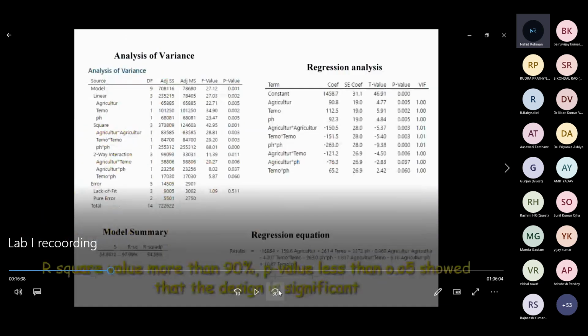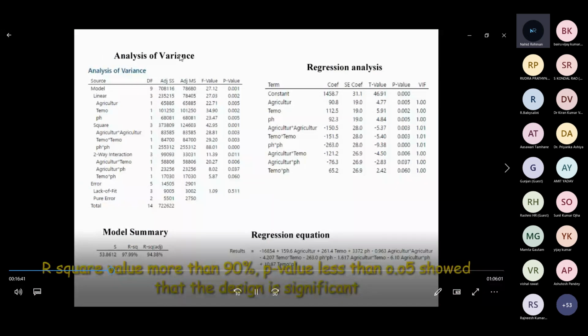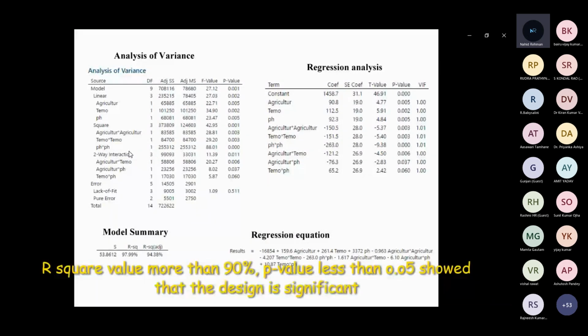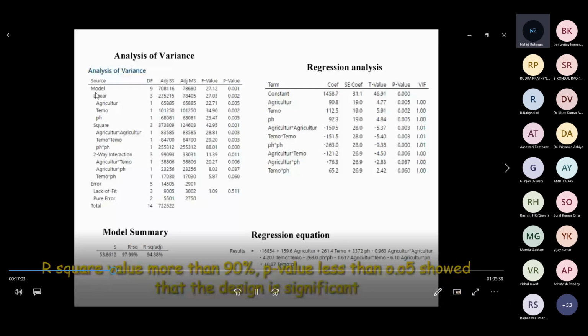Yes, after that you see this table. Here you see the ANOVA table, the analysis of variance that studies the level of significance or the effect of each parameter on your response. You should understand here response means the observation which you are taking. That is the response. So you have to see the linear effect. Linear effect means what is the linear effect of agriculture? You will see here the p value is 0.005. That means only 0.005 is a good level of experiment. They are getting failed out of it.